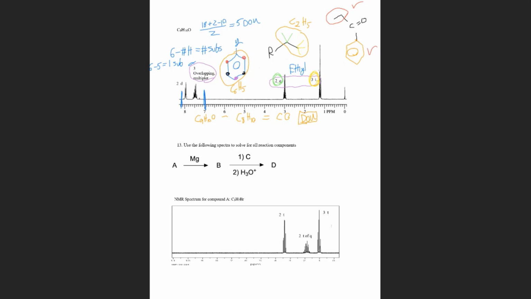So if you learn, there's lots of practice online for NMR, if this comes difficult to you. But this skill is definitely something that comes with practice, 100%. So these tips do try and make it easier. I love the benzene tip because it solves a big portion of it for you. I'm not the biggest fan of the math down below. That kind of helps, it kind of doesn't help. But I'm just trying to explore everything that might help you. And then the rest is just practice and logic.